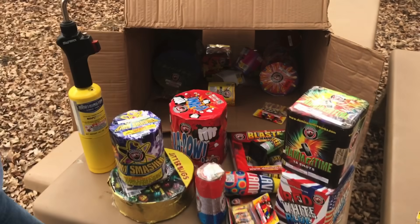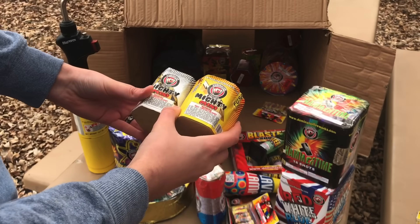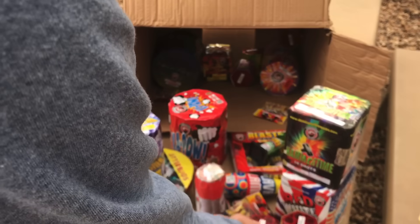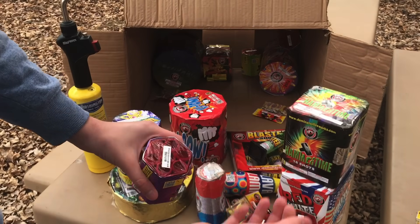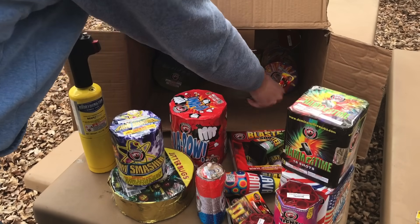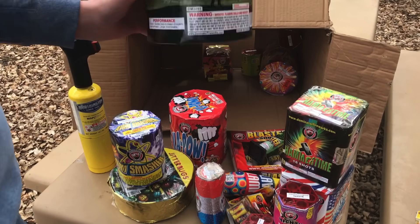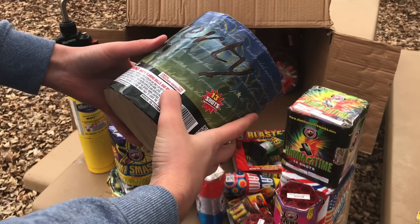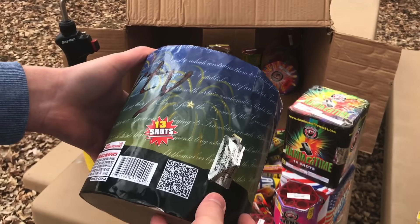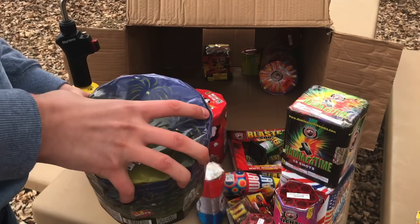No joke — so good deals. We got a bunch of these little mini guys. I got a bunch — these are just the little mini cakes, I like to call them 100-gram cakes. Pretty good fun. I don't think they have any breaks to them but they shoot up these little comet tails and pop out some stars. They're fun to whip out at bonfires, honestly. We've got a big honker right here — shoots flaming balls and reports. This one's called Liberty, 13 shots.